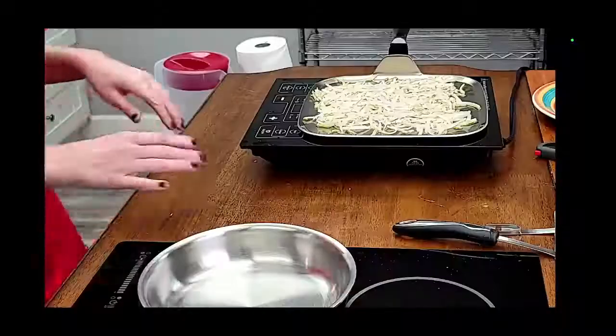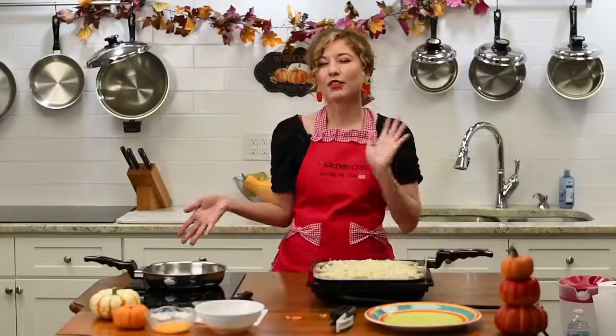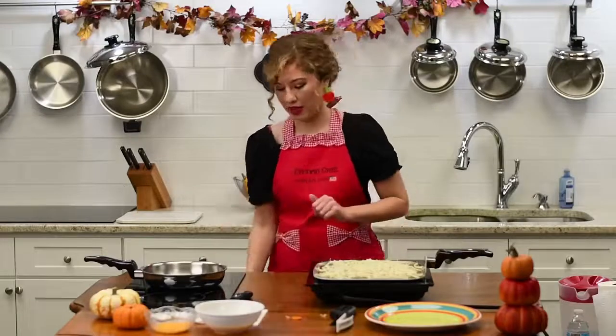Which is always good for your eggs. And remember, because eggs are pure protein, you want to have a spray, some kind of oil, something. So we'll go ahead and spray that as well.